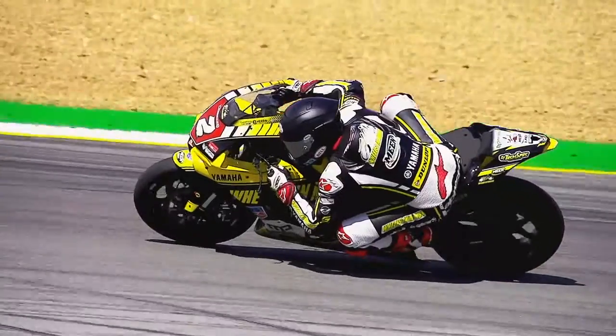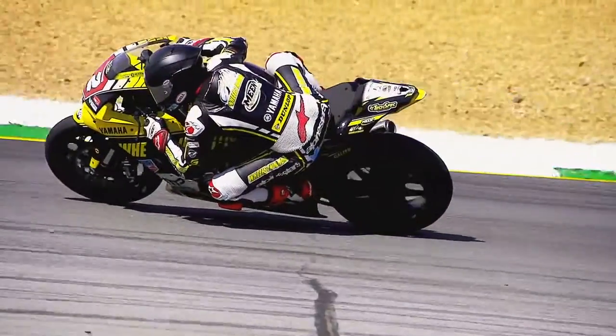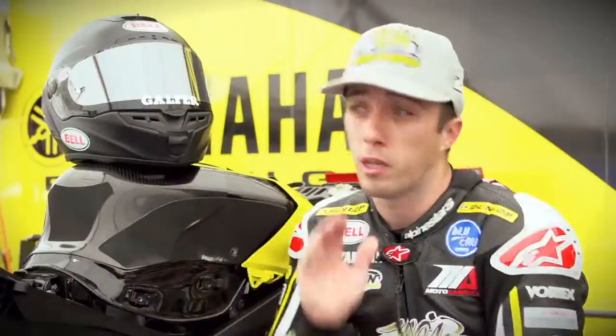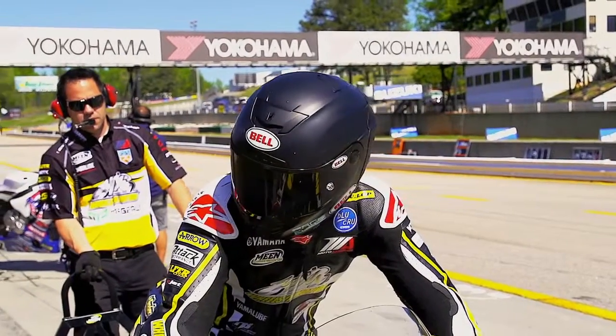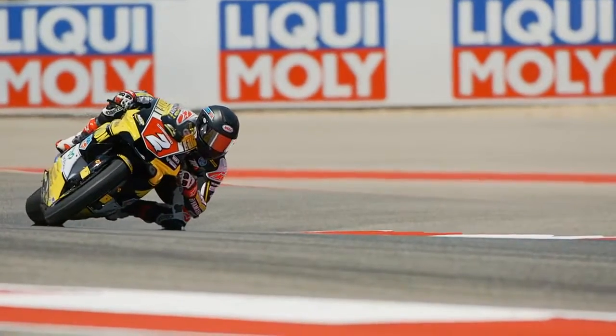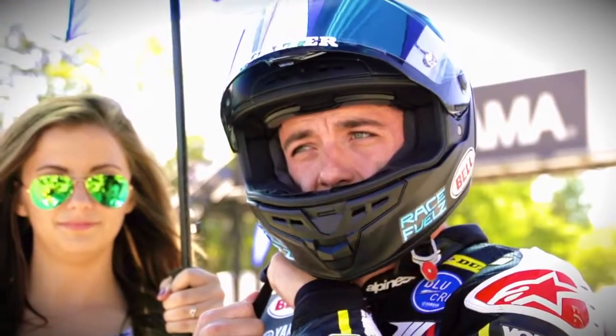They started talking to me like three years ago about developing the new helmet. With the new helmet, I really like the vision through it. The vision's a lot wider in this helmet, so we can really see through the corner and see riders on the side of us — it helps me a lot. Aerodynamics is really good as well, especially on the 1000 when you're getting near 190, 200 miles an hour. You don't want to feel your helmet moving around.